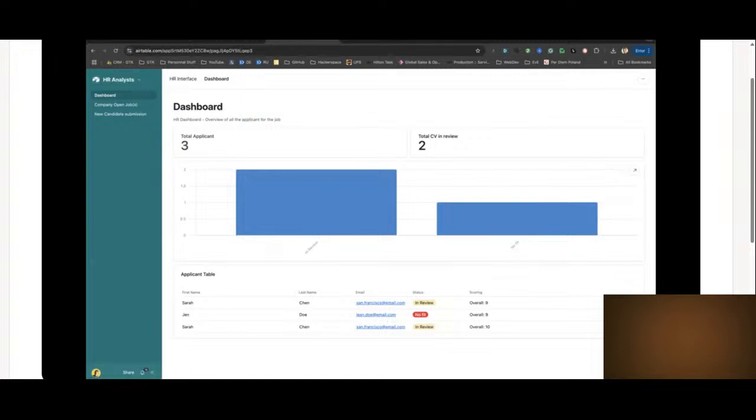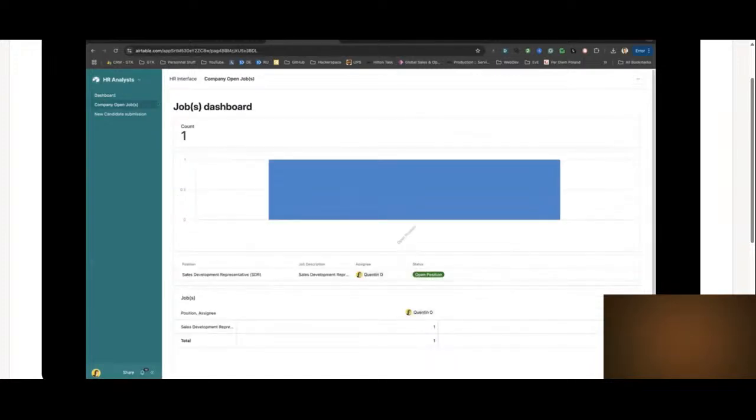So basically, that's a very quick dashboard build. So total applicants, total CVs in review. We have the status over there. This is where we define the jobs, like the jobs open for HR. For example, if the HR manager needs to know how many positions we have, or if I go to HR and say, do you have an open position for this? Then I can see from there.